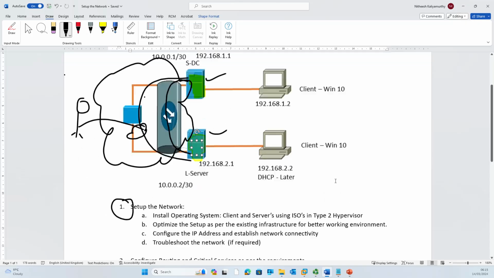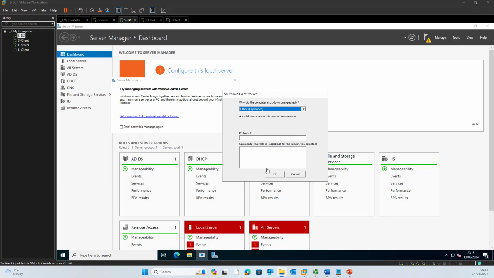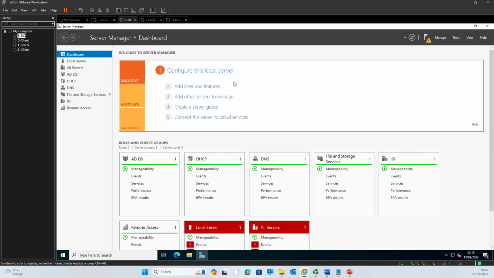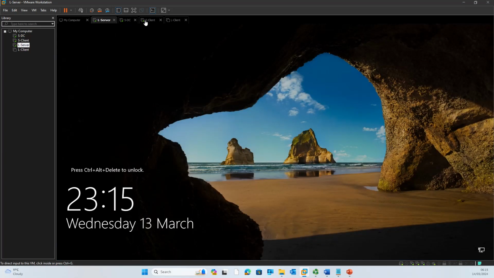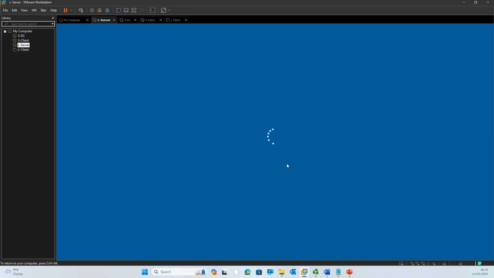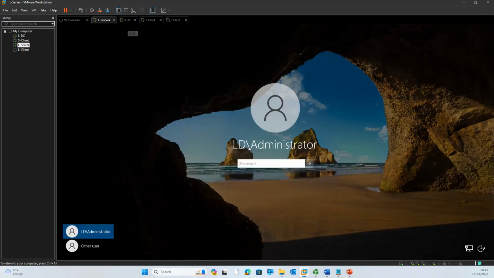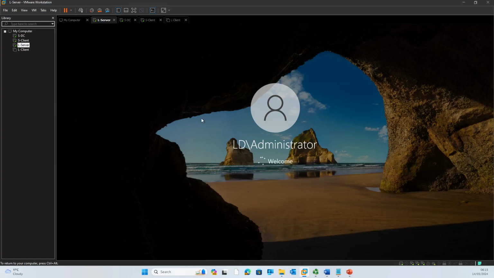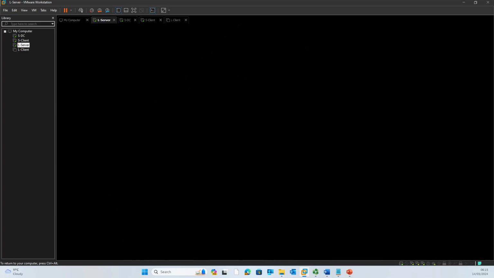Right. So with this introduction, we move into our topology, and I could see my topology is coming up here. So yeah, I have my client, I have my server. Let me log into the server. Just now we are going to look at what is the status of our network. So which point are we in? And then later we will start working on the configurations.